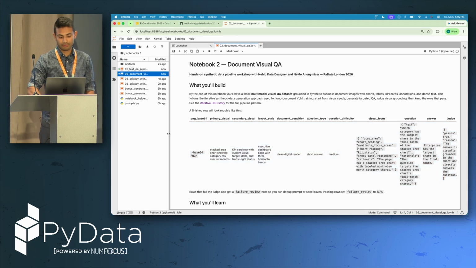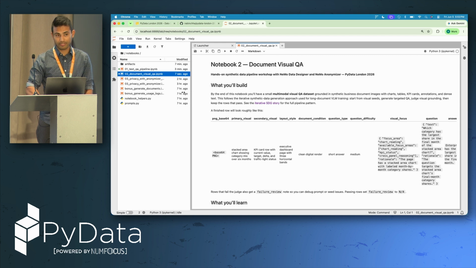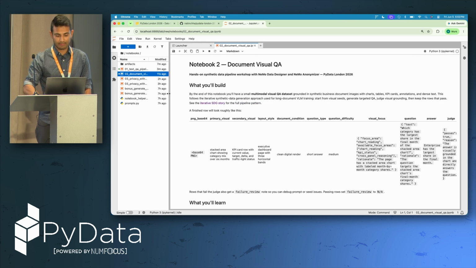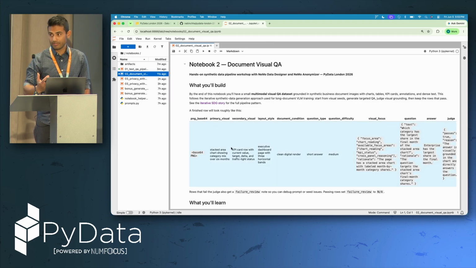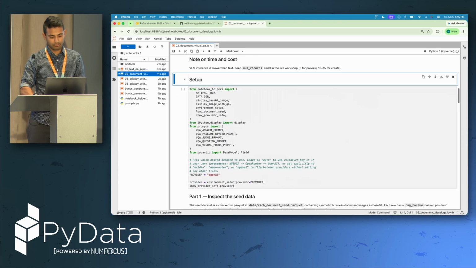There's a bonus notebook here called bonus generate documents, and the images that you're going to see were actually generated using that Data Designer notebook. These were the seeds that I used to generate a diverse set of synthetic documents that I want to use to improve my VLM on the specific task of document reasoning, to be able to answer questions, right? It's a bunch of seed questions, and in the same fashion, I want to generate some question types, short answer, long answer, and you're going to have to experiment with this to fit your needs.